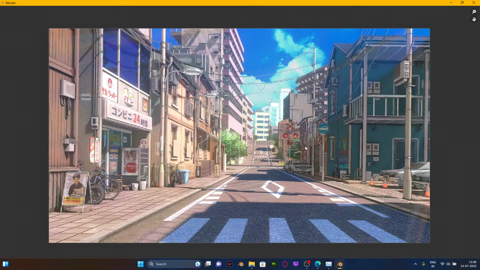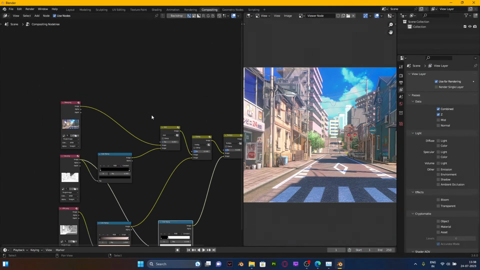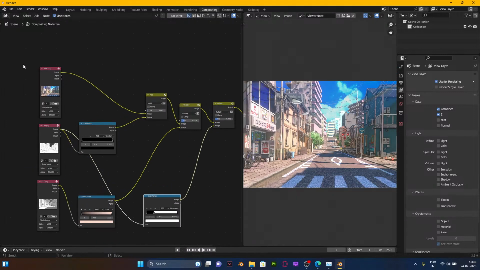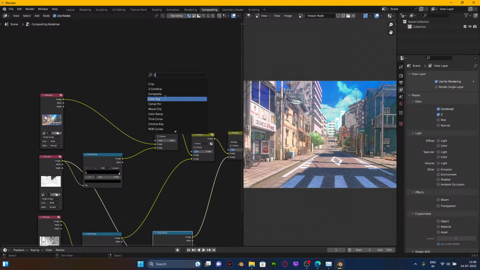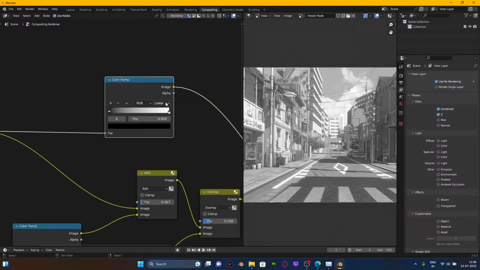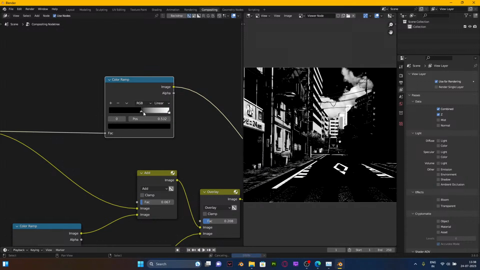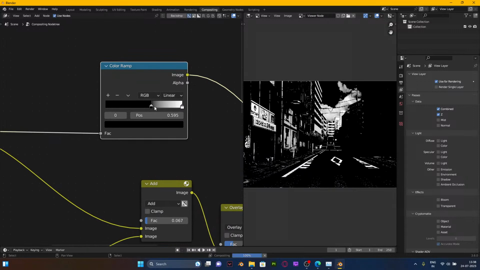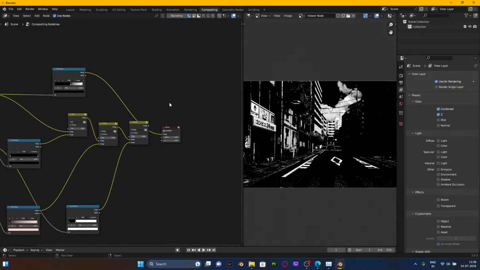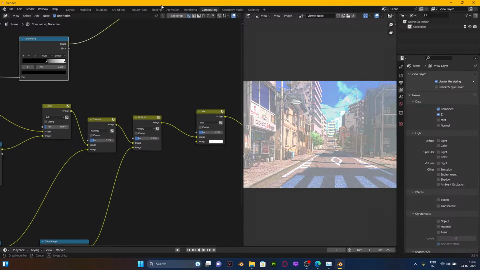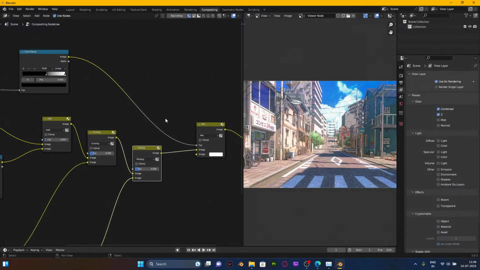And if you want to do that in Blender, there is a way. First, we need to get the less saturated values from our render. I'm adding a color ramp to make it black and white. If I increase the black value, the black one may be less saturated, or the white one. So what we are going to do, I'm adding a mix node. I'm adding it over here as a mask.